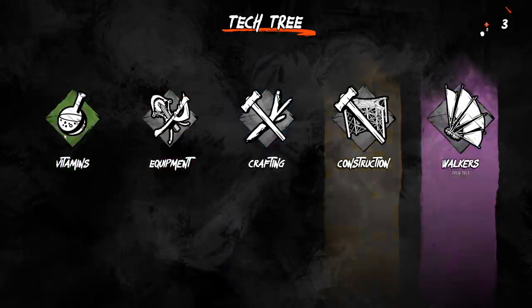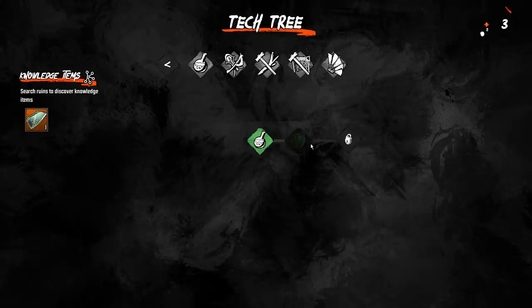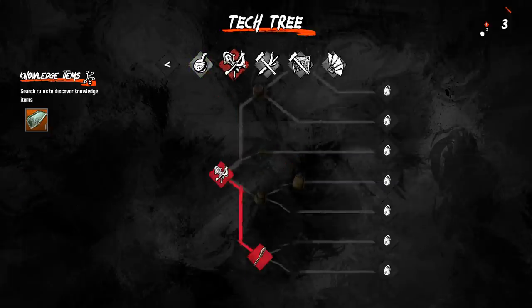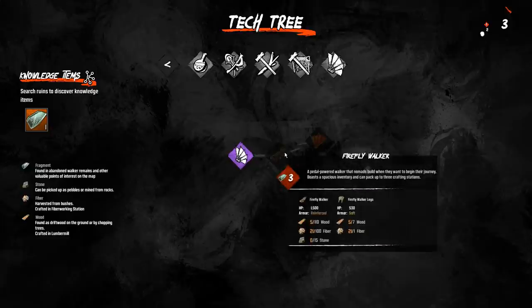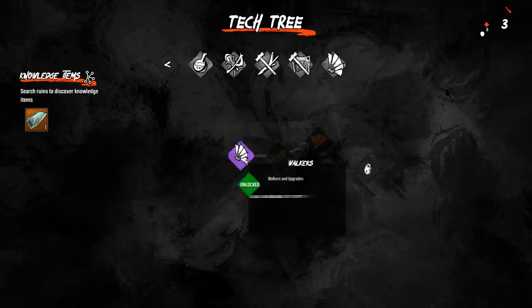I like how the music plays in each one of these. Check it out! So the tech tree is kind of sort of our way of having a skill tree. So currently we have vitamins, which we can create. We can learn vision powder over there. What about walkers? I kind of want to get a fancier walker here. Okay, I need 3 fragments to get the firefly walker, a pedal-powered walker that nomads build when they want to begin their journey.